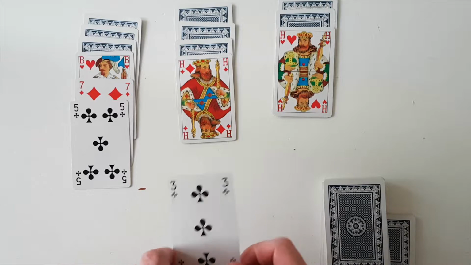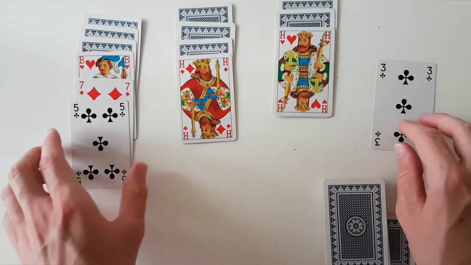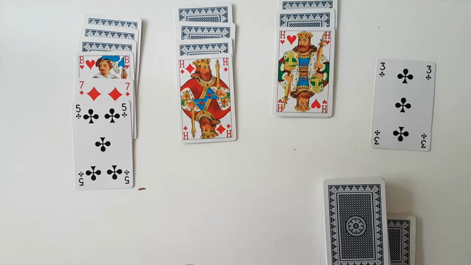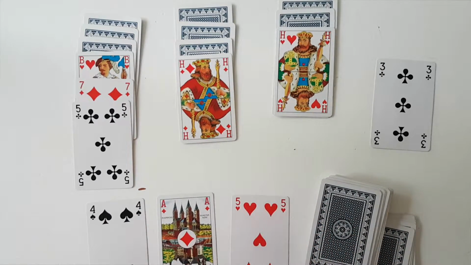A 3 is a pretty difficult to use card, so I think I'm just going to discard it for now. Which is a little bit tricky because that means I'll have a card that I'll likely not be able to use for a while. But I'm just going to do that. Then my turn is over because I've played my 3 cards and I get new ones.